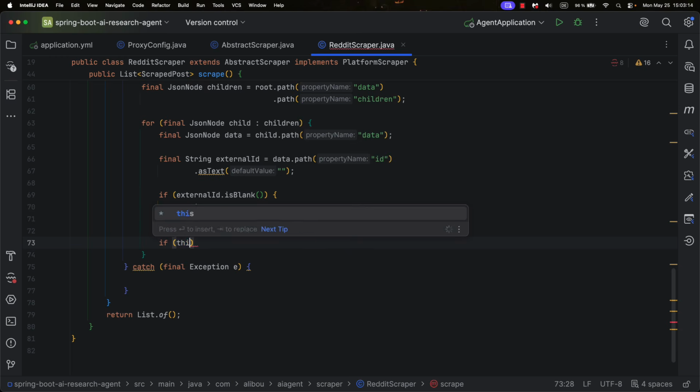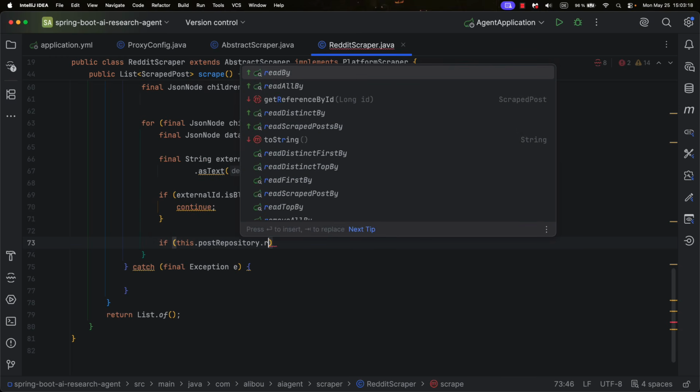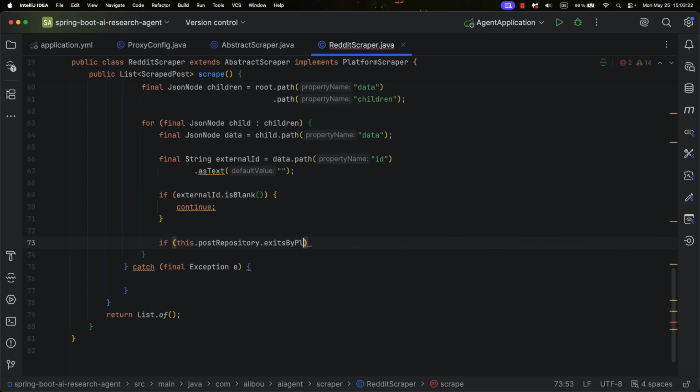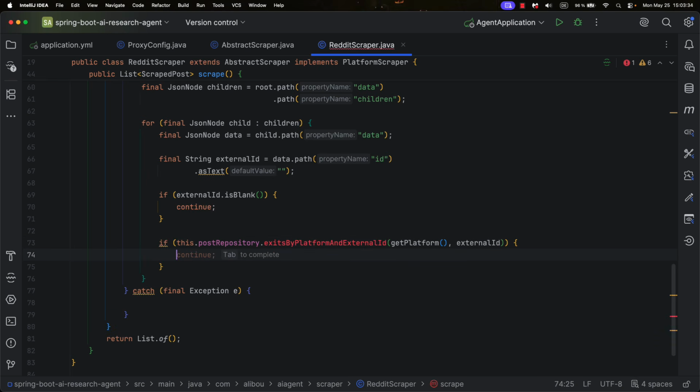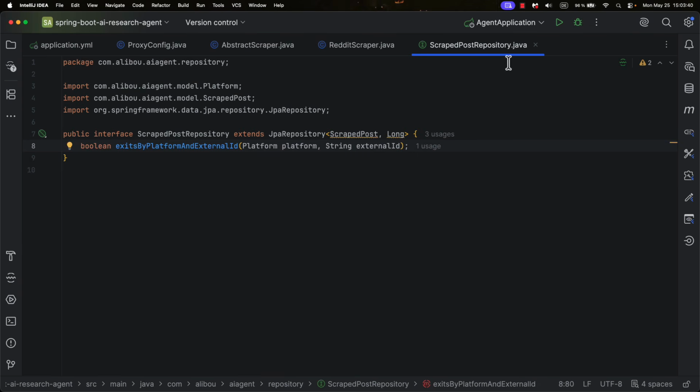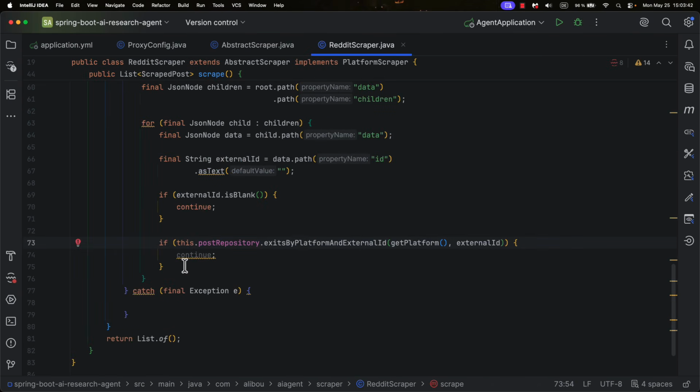So if this.postRepository, and then I will create a method called existsByPlatformAndExternalId. And here I can pass the platform and external ID as parameters. So if this is true, I need to continue. Before that, I need to implement this method, and that's it. All right, so I have my first method.